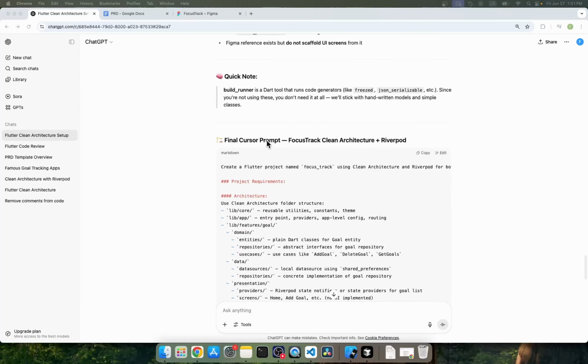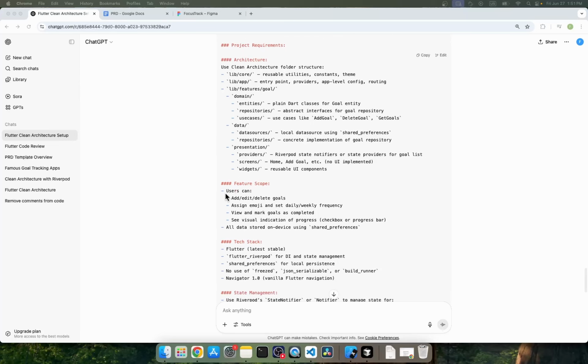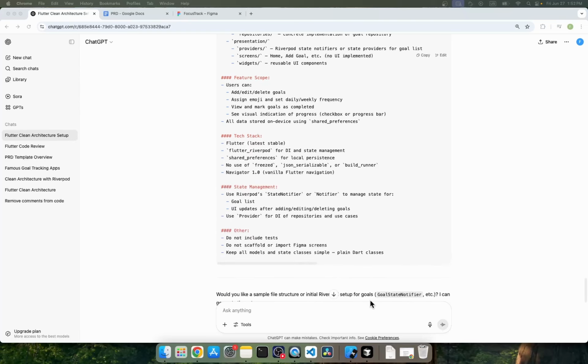So this is our final Cursor prompt. This is our project structure, the main data presentation. Users can add, edit, delete goals, assign emoji, and set daily frequency, view and mark goals as completed, see visual indication of progress. All that are stored on devices.